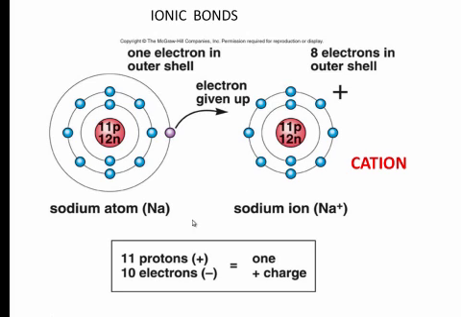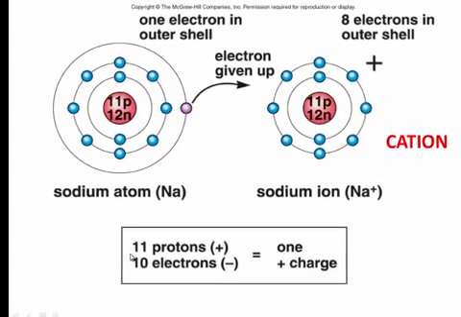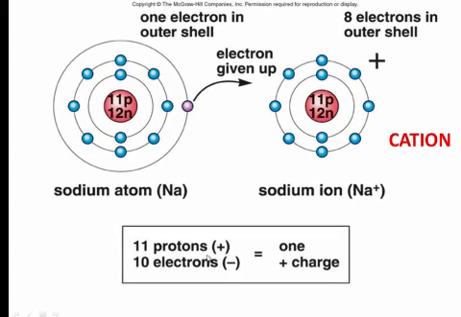And now this does have a charge. If we look down at the bottom of the diagram, sodium still has 11 protons, and those protons have a positive charge of 1. But now it only has 10 electrons. It only has 10 negative electrons, so we have an overall net charge of +1. So this sodium atom gives up an electron to be more stable, and in doing so, it assumes an overall charge of +1. We call positively charged ions a cation.